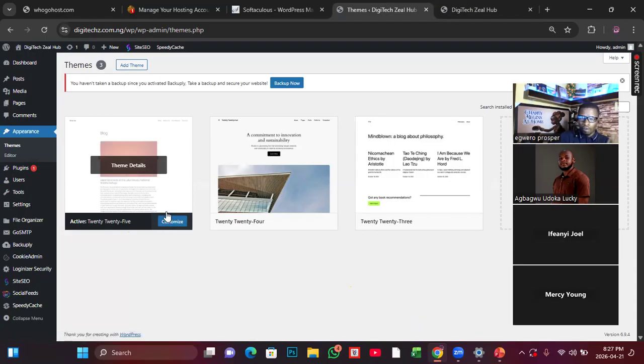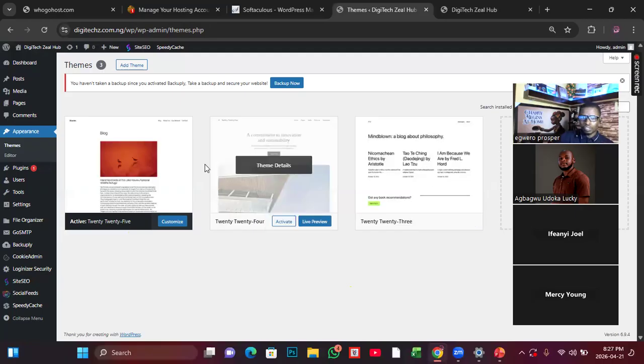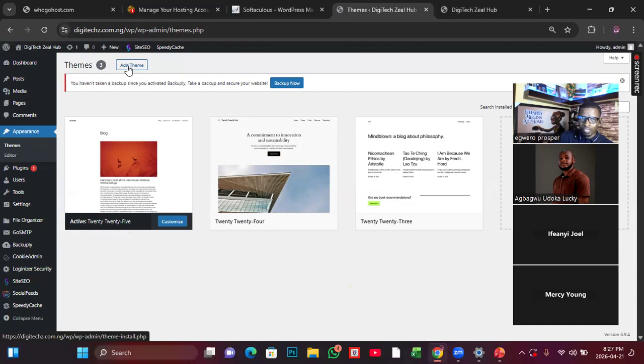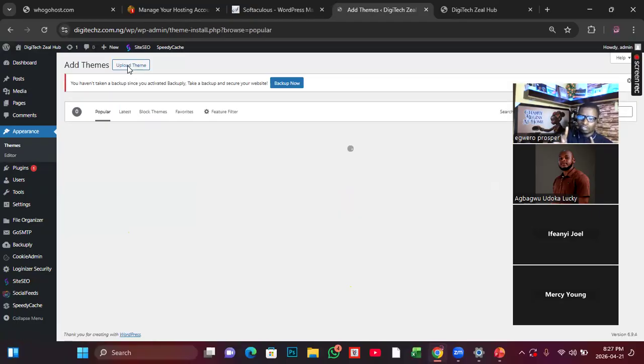So I am going to tell WordPress that I don't like any of these themes. They are too fundamental. So I'll go to add theme, and that will take us to different categories of themes. One of the things you must understand if you are a WordPress website builder is that themes are categorized.